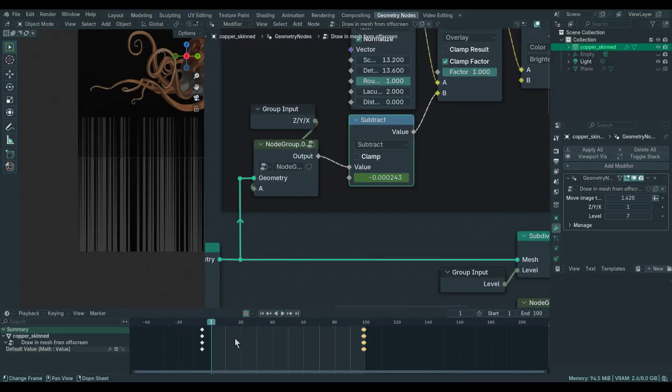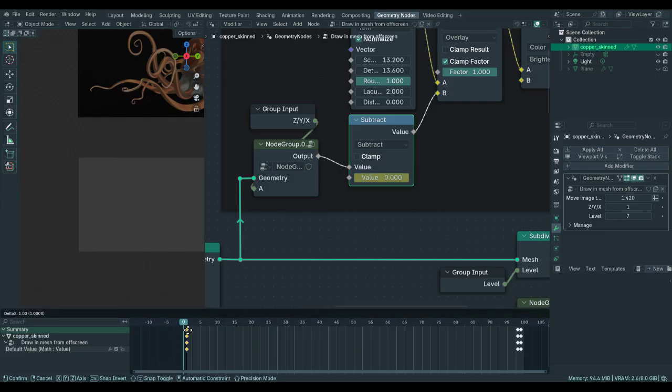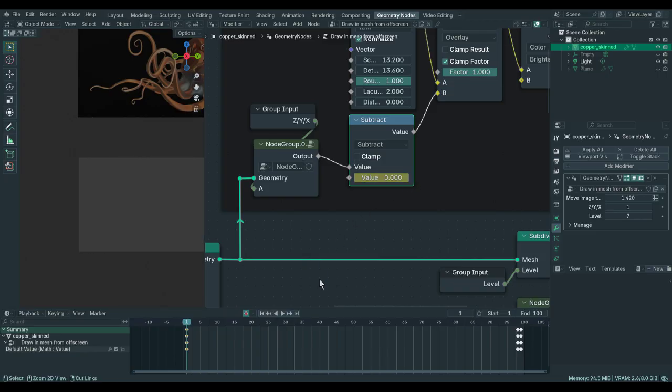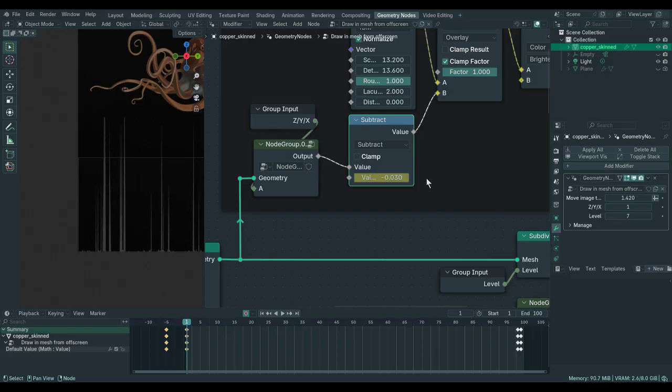Why is it not starting at 0? Hang on. Nope, I'm going the wrong way.